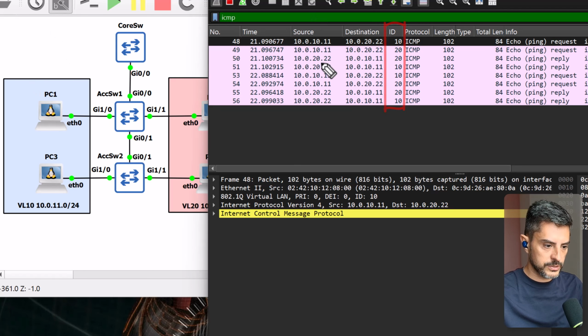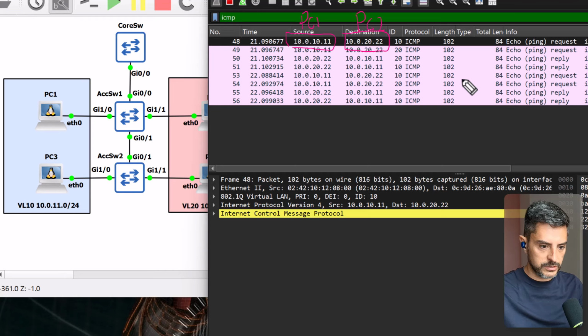So let's see. The source of the packet is 10.0.10.11. The destination is 10.0.20.22. This is PC1, this is PC2.